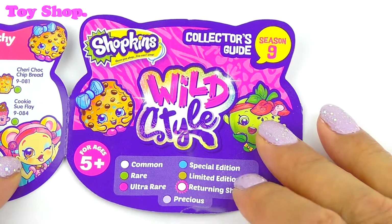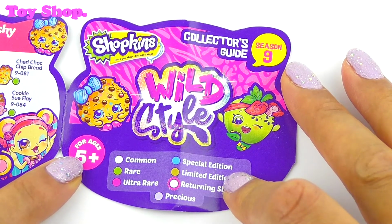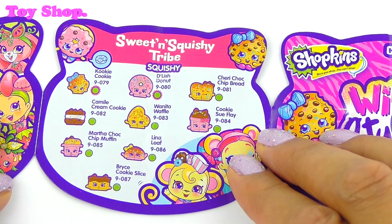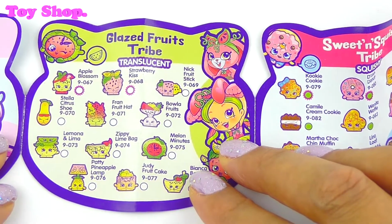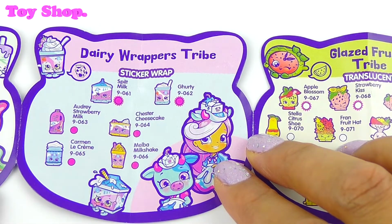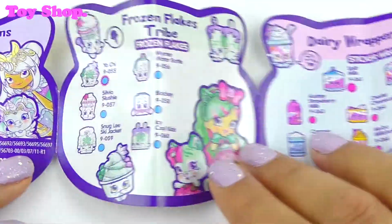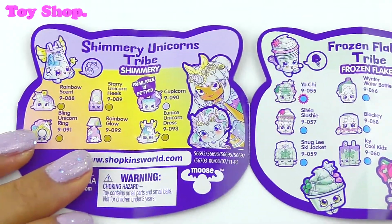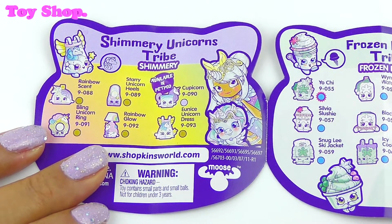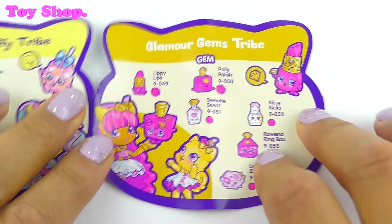Okay, let's check out the collector's guide. Look, Wild Style. Awesome! It's a sweet and squishy tribe. Oh. Glazed fruit tribe? Dairy wrapper tribe. That sounds funny. Frozen flakes tribe. Cool. Shimmery unicorns tribe. Wow! That sounds really cool. I like that one. And we've got our glamour gem tribe.